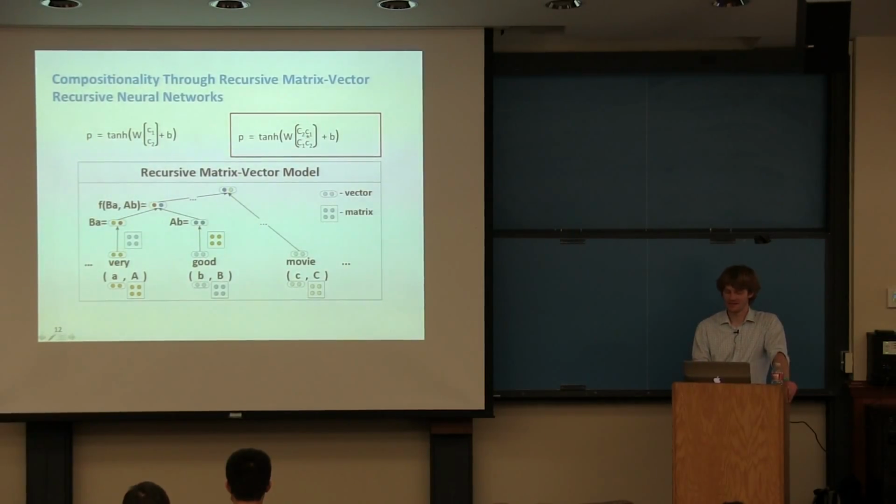This one here you can see as basically just a linear layer, but that linear layer now depends on the other word that we're composing. And then we apply the standard W matrix, add our bias term, and have a standard nonlinearity here. So this is still somewhat of a standard neural network. It just happens to be that your composition function depends on the inputs themselves. Are there any questions about this model?